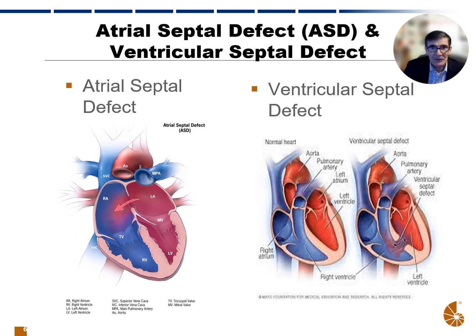Just additional pictures to help you understand the atrial septal defect and ventricular septal defect that I mentioned previously. You can see in the picture to the left that the blood, which we'll consider the red arrow, can actually move from the left atrium, which is higher pressure, to the right atrium through a hole, which is the defect. And in the picture to the right, you can see that there's a hole in the septum so that blood can pass from the left ventricle to the right ventricle. So we have the atrial septal defect and ventricular septal defect.